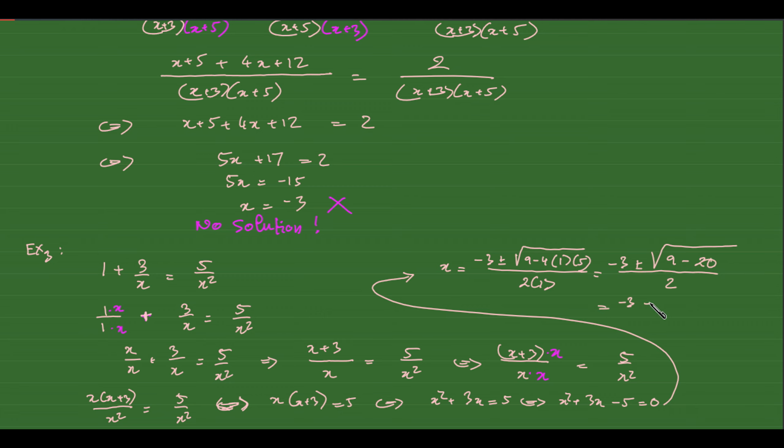So that gives you negative 3 plus or minus, negative 11 over 2. And negative 1 equals i squared. So remember that, I just want to put a recall right over here: i squared equals negative 1. Okay, so over here, what does it become? Just negative 1. So the square root of i squared is i. So you have negative 3 plus or minus i times the square root of 11 over 2.